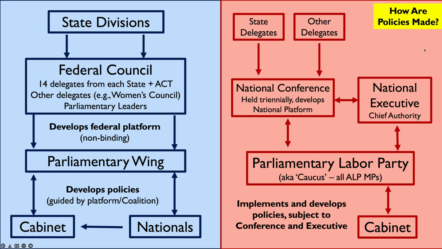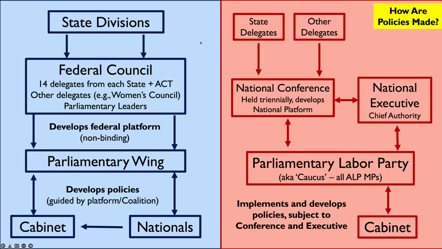I'm going to focus specifically on the Labor opposition because they have been opposition for some time, but I have put the Liberal policy-making process there as well. So, with Labor, they hold a national conference every 3 years. The most recent one was in 2021. This is a critical part of the policy-making process because it is where delegates from across the country come together and they vote on what their platform is going to be. Their platform being a series of policies, objectives, and a statement of what Labor really stands for.